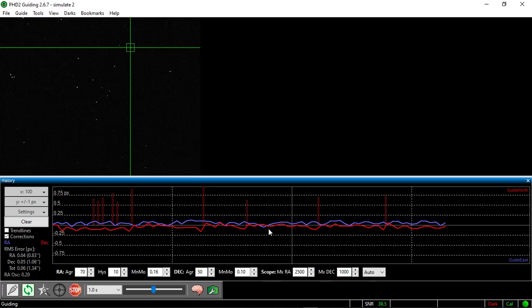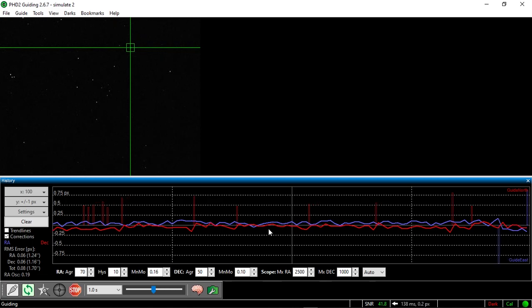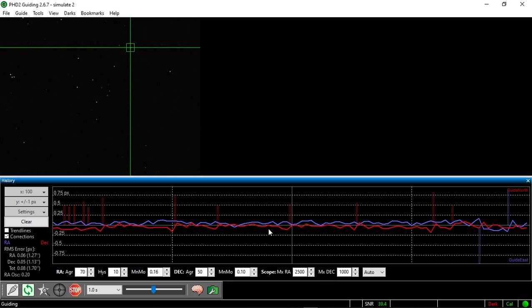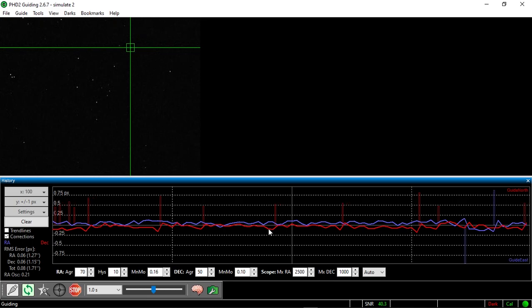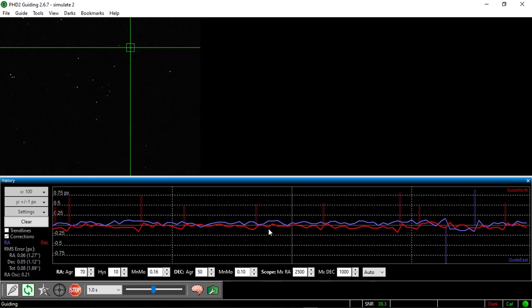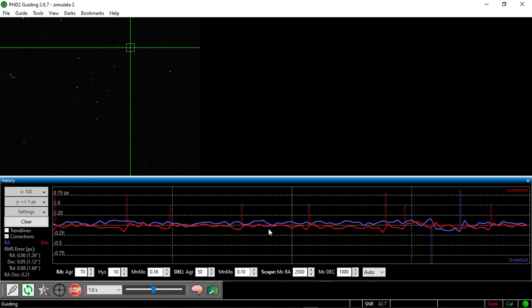So as a general rule, that means your balance is out. It's calibrated with the weight on one side of the gearing, and when it's done a meridian flip, the weight of the telescope is now on the other side of the gearing, and that's actually put the calibration out because the backlash is now in reverse, as such. So if you recalibrate it at that point, you'll probably get it working okay again because it'll adjust to the balance issue. But at the end of the day, you really do need to have good balance. So spend some time with your telescope, get it balanced, and half your issues are going to disappear straight away.